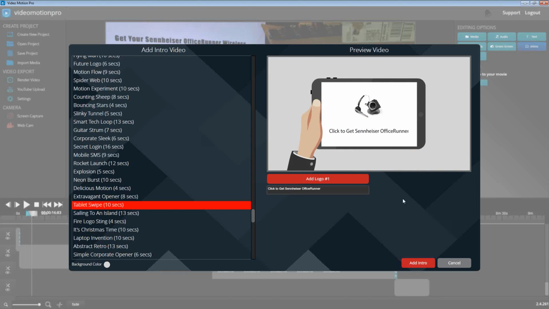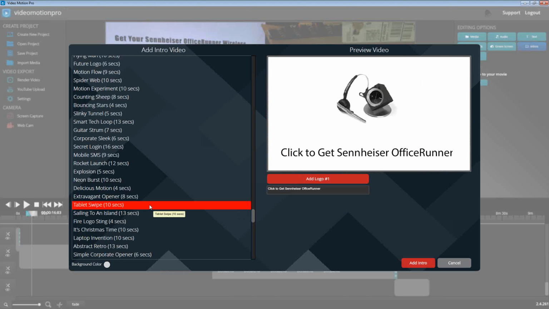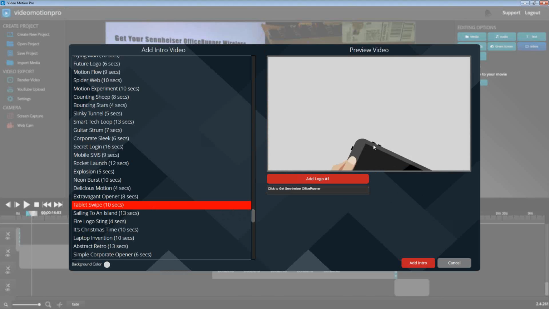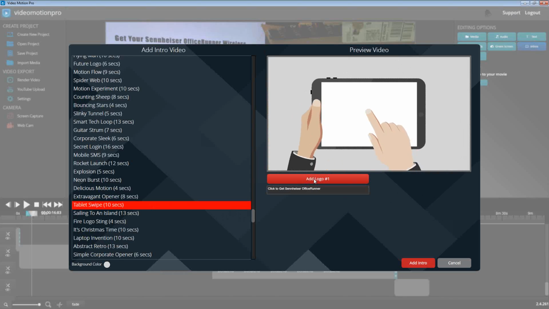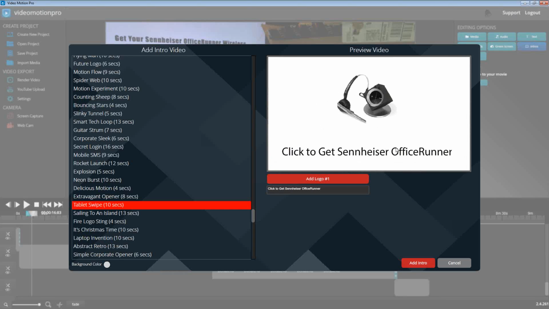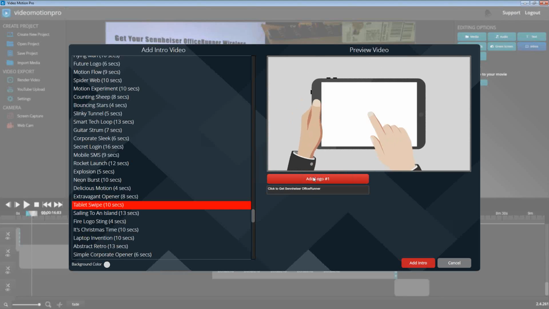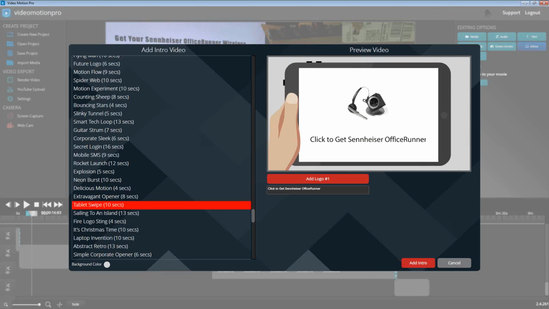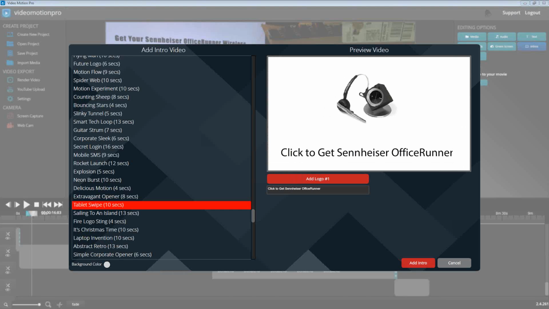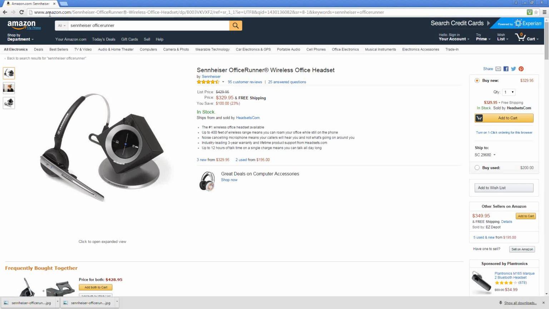It's a picture of a little tablet computer, and somebody taps on it and swipes. Well, you have a logo that's in the middle of this computer, and then you have text down below it. So what I can actually do is add as the logo a picture of my product. So I can go to Amazon and I can take the picture of the product on a blank white background, preferably.